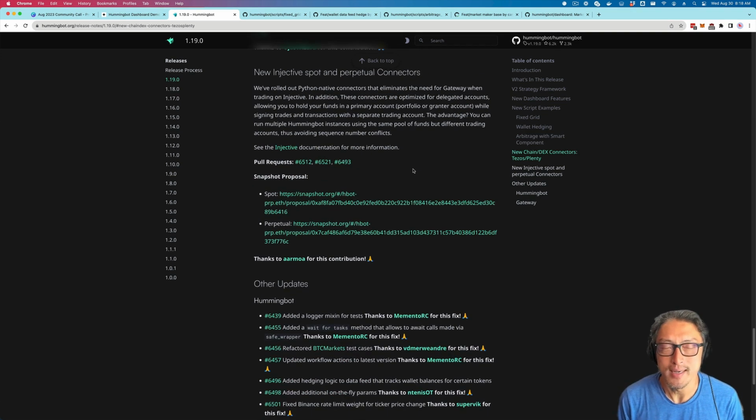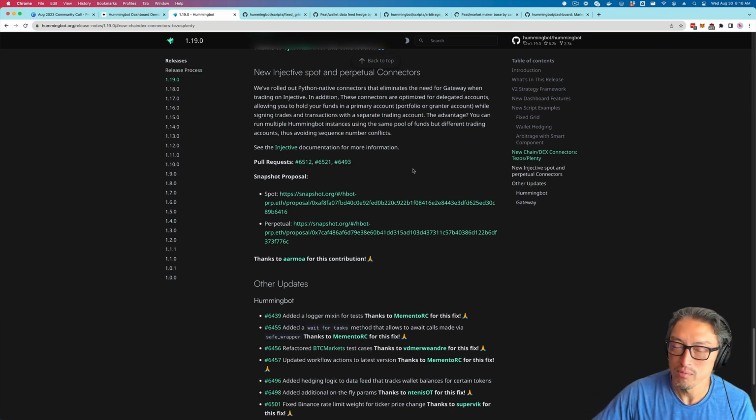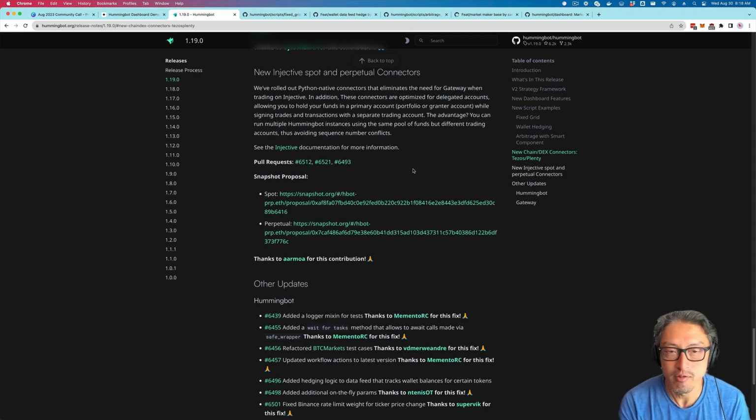We've added new connectors for Injective. We have a lot of former alumni at Injective, so thank you, Abel and Nico, for working on this. This is actually, in my opinion, the right way to integrate with Injective, because Injective has a native Python SDK. So there isn't really a need to use Gateway to add more intermediaries into the process, if you can just integrate directly into Injective's Python SDK and offer users the ability to trade directly from the Hummingbot client.